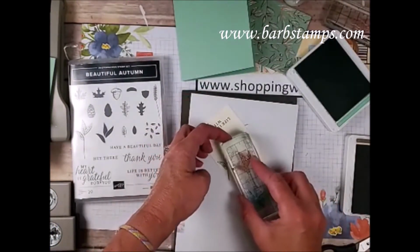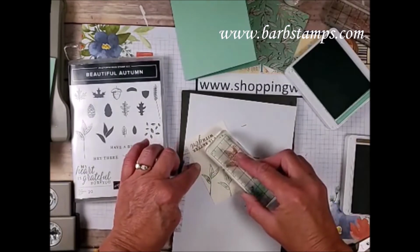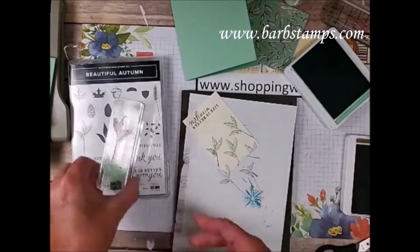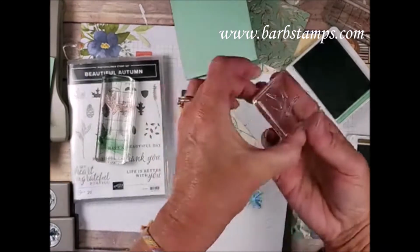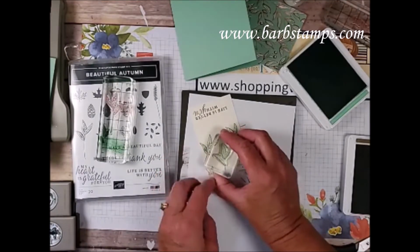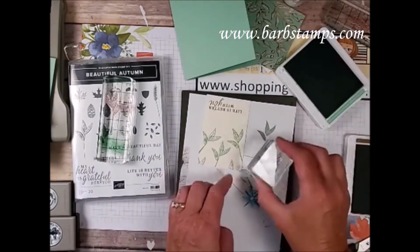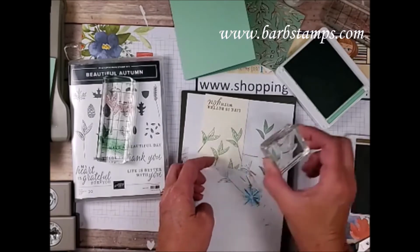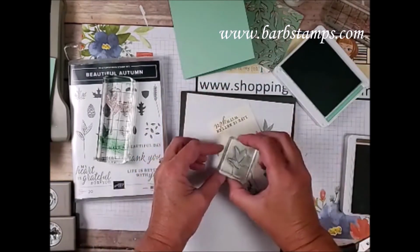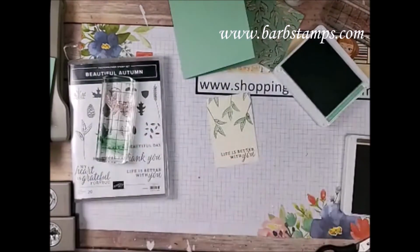Okay, so now we're going to use firm but gentle pressure to get all these leaves on here like they should have been in the first place. Right there and right there. Okay, the stamp set also comes with this other little stamp that fills in the leaves, and so I'm going to stamp it off one time and then come over the top and stamp it. And it actually lines up pretty easily, I found, which, you know, not every two-step stamp lines up easily or nicely, but this one I find it really does. It's not difficult at all, I don't think, to line it up, even when you don't stamp it properly the first time. Okay, so there we have that.